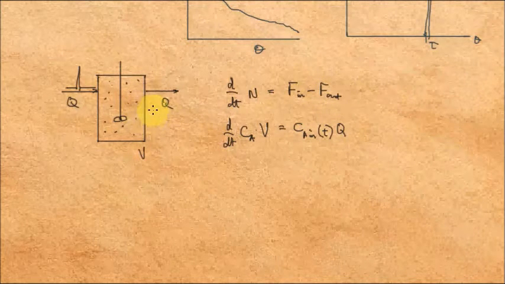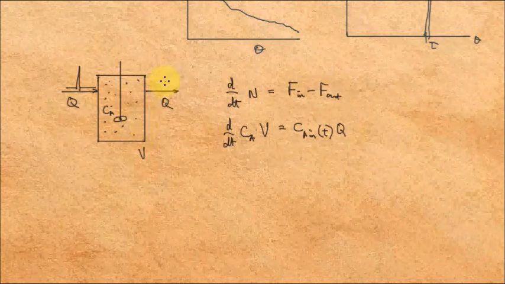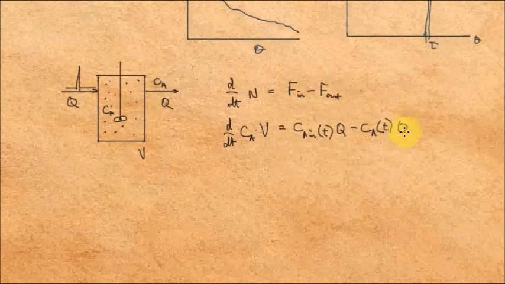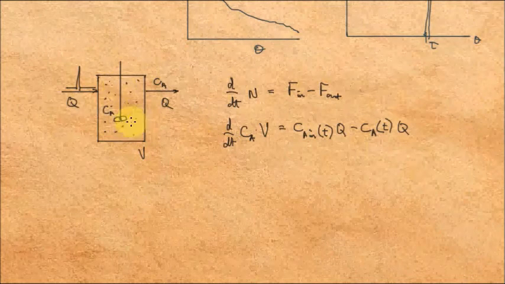Now remember, this is a CSTR, so perfectly mixed everywhere. So we've got some concentration that applies inside the reactor, Ca, and so we've got the same concentration of salt everywhere in the reactor, including points at the exit, so the concentration out there will be Ca as well. So the Ca value we are using here refers to the concentration anywhere in the reactor, and that's the same as the concentration at the exit. So we can write here minus Ca, I guess we should say time, times the volumetric flow rate Q. Right. Now, the volume here is a constant, right? We assume that if this is a gas, it's going to fill the whole space, or if it's a liquid, then the liquid height is constant. So the volume we are treating as a constant. We can take that out as a constant.